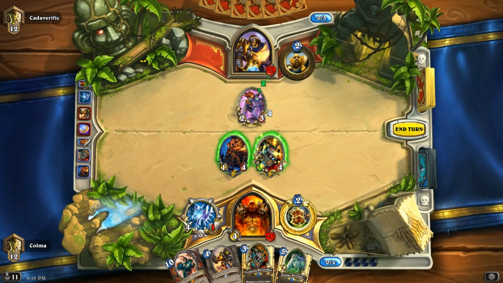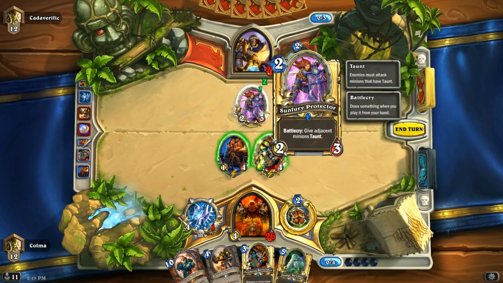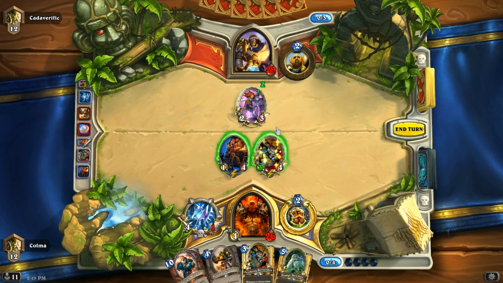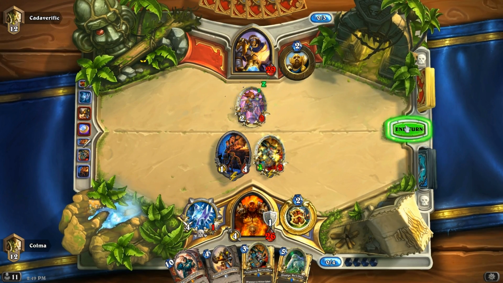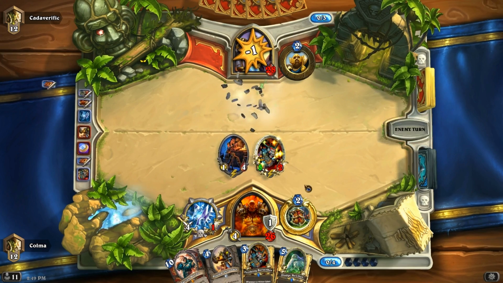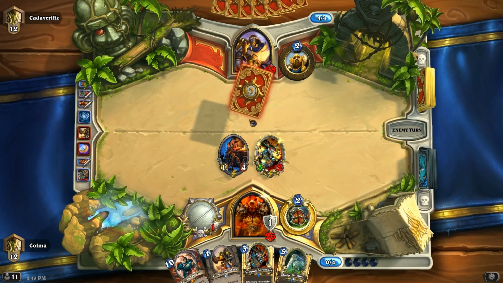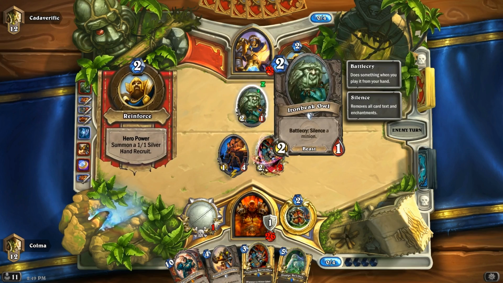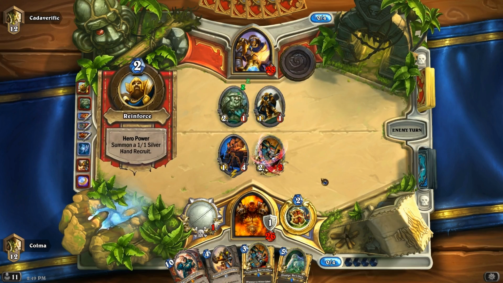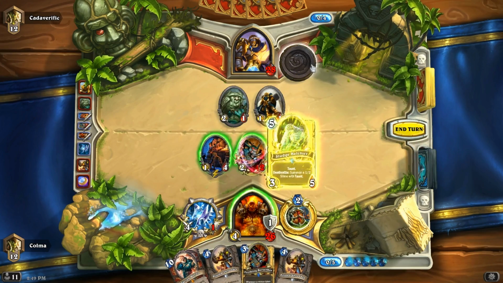Let's see, what do we do here? So if we ignore it, then... Right, if he has a Truesilver, then he just kills... Yeah, I think it's best if we kill this one, because then if he has a Truesilver, it's not nearly as good for him. In fact, then it doesn't really work that well at all. Consecration, not that great for him. I can't really think of anything that would be that bad for us here. So that's fine. Now we just play the Sludge Belcher.